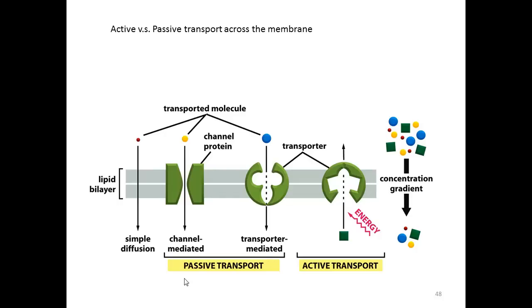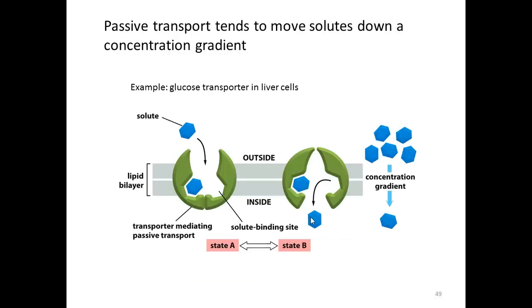Slides highlighting passive transport, in which molecules are moving down their concentration gradient. Here you can see many blue molecules, for instance, and only a single one on this side. Even though it's using a transporter protein to do passive diffusion, it is going down its concentration gradient. If you're going to go against your concentration gradient, you need the input of energy. And again, that's called active transport.